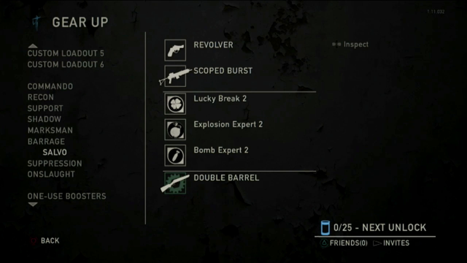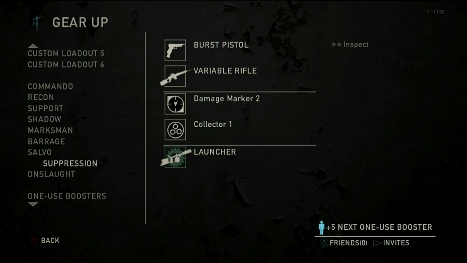The Lucky Break perk seemed broken when it was first released, as it didn't seem to activate at appropriate times. Now that it's been fixed, it's actually quite helpful. Paired with Explosion and Bomb Expert 2, you can throw and place devastating bombs. The purchasable double barrel is essentially a shorty upgraded once, and in my opinion it's well worth the one loadout point for some close range coverage.